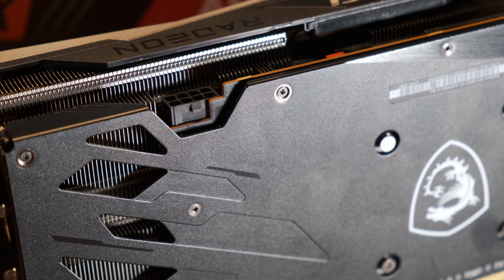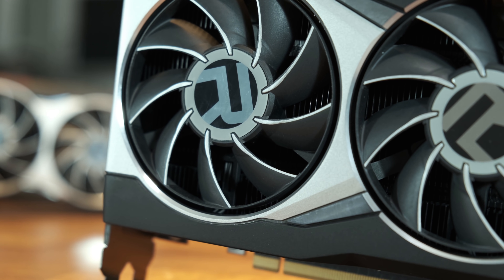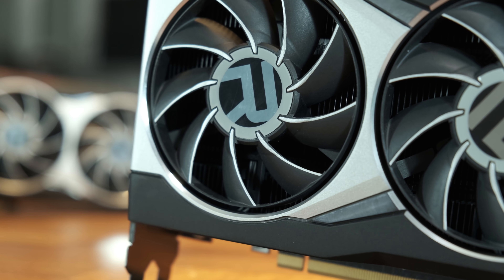The main issue with this card is the price. The 6600 XT starts at $379 — that's AMD's suggested price. Speaking with AIBs, I was told that most are planning to sell some models at around $400, which is what you'd expect from board partners in normal market conditions. E-tailers, however, will probably mark this up through the roof, so if you see this GPU on Amazon or Newegg at $500 or more, you know who's taking the lion's share. We've seen this trend for the last year of Nvidia increasing prices and AMD following suit, and this is another example of exactly that.